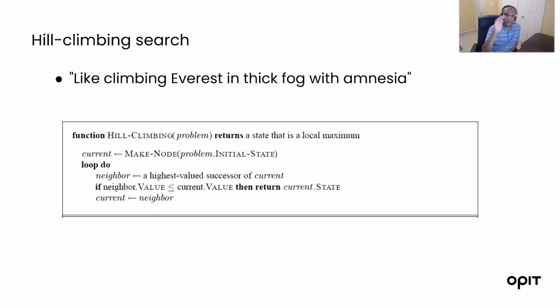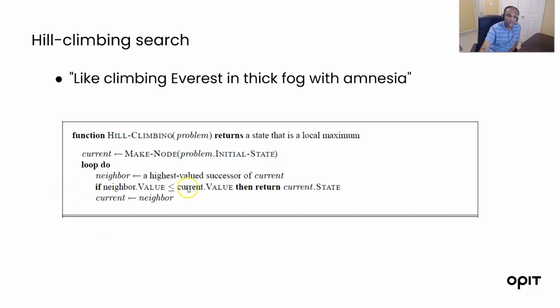Because now my objective is to climb up. So I want to take the steepest slope upwards. Then I make sure that the objective function value of the neighboring state is indeed making me go upwards, because I might be already at the highest point on a hill. So all the neighboring points would be lower than me. And so in that case, although I select the highest valued successor of the current state, it might actually be lower than the current state. So I have to make sure I am not already at the highest point.